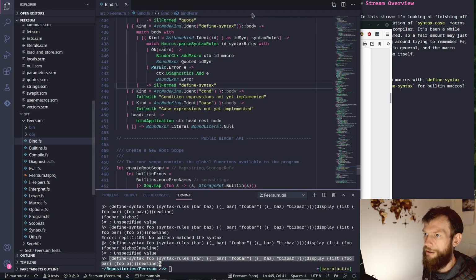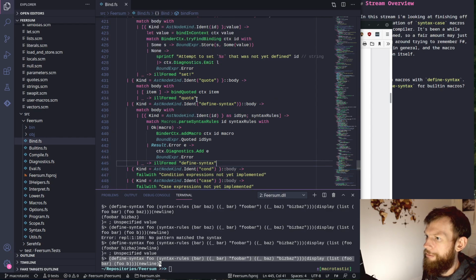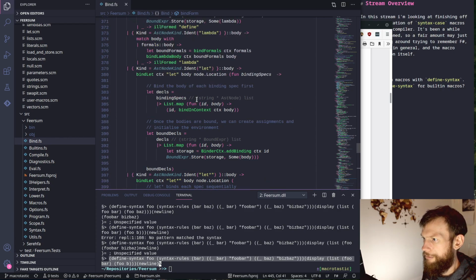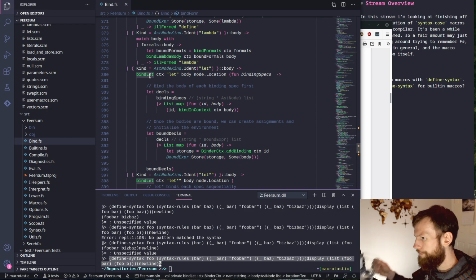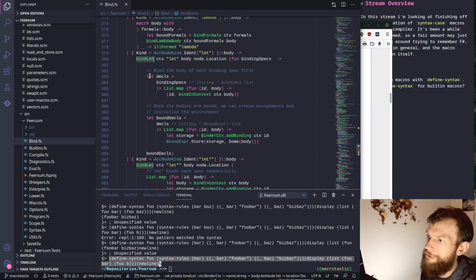In the binder, what do we do at the moment for a let? We do bind let. Well, this looks more complex than I remember.